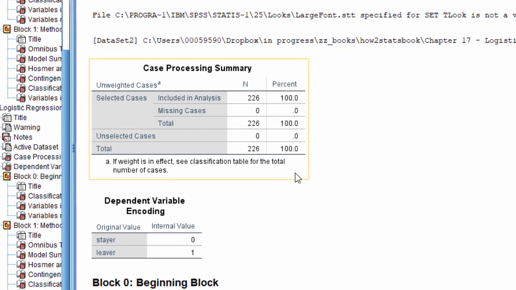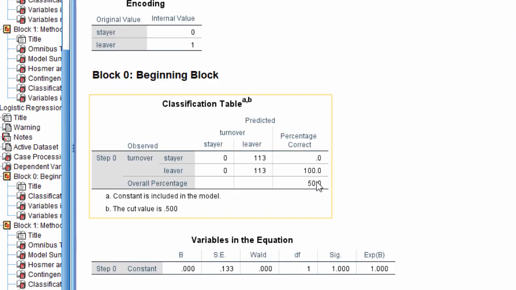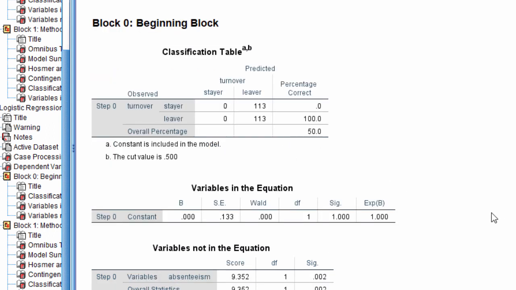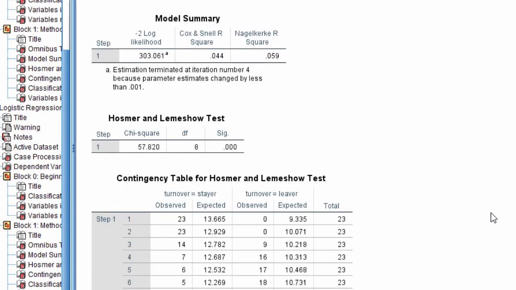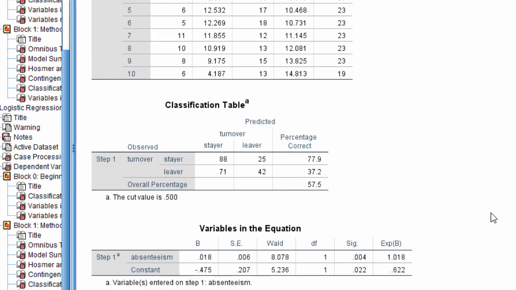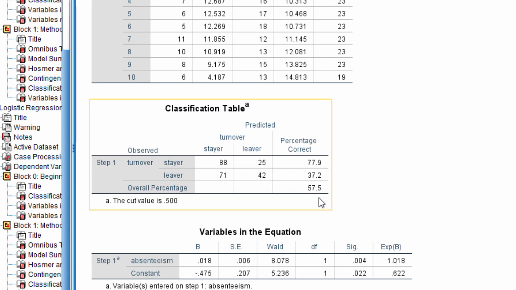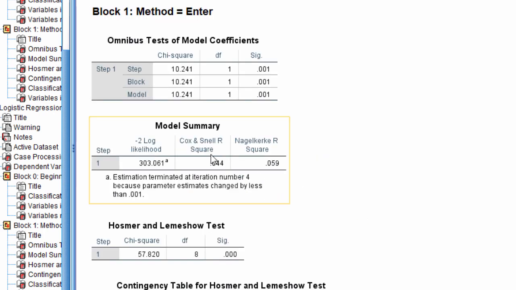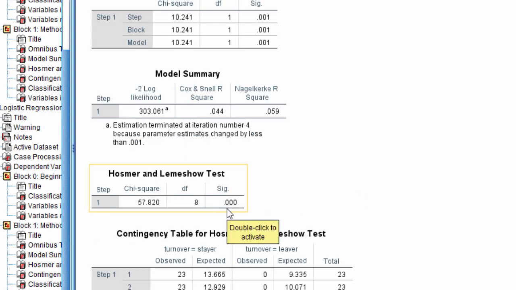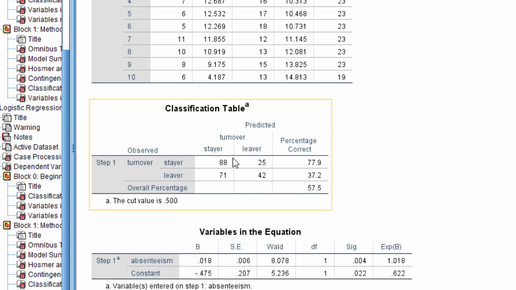We can see the sample size is 226, and with the null model there was actually 50% correct classification, which is bang on in the middle. And then when I go to the actual model that includes a predictor variable, it has increased to 57.5%, which corresponds to only 4.4% of the variance, and the Hosmer and Lemeshow statistic is actually suggesting that it's not even strong enough to be significant. This p-value, recall, is the opposite when you interpret it with respect to significance. But I can still calculate sensitivity and specificity here, and it's a little bit more interesting.